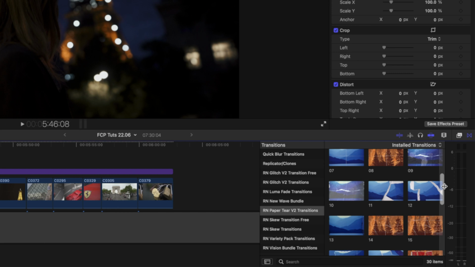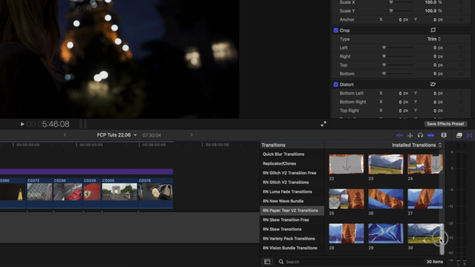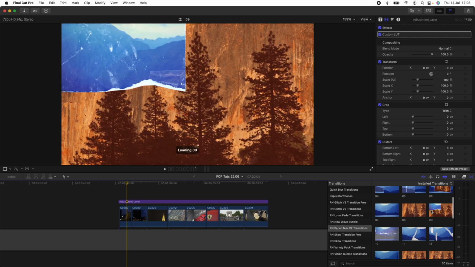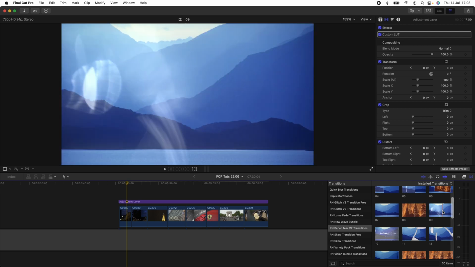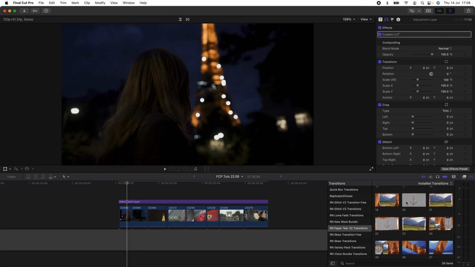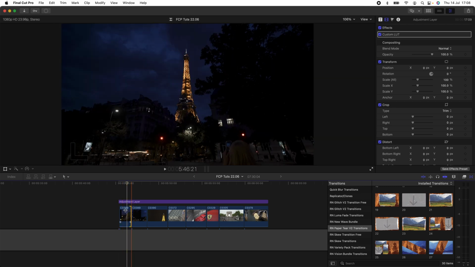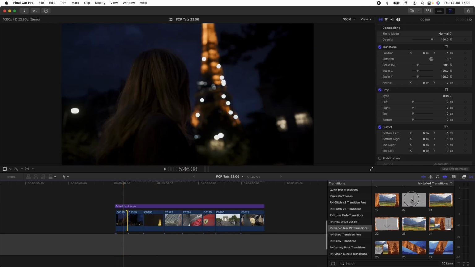You'll find all of the presets in the folder here. You can also preview the transitions. If you just scroll over them, then it will give you a preview of how they look before you add them to the video. To add these to your video clip, you can either drag them on, or you can select the end of one video clip and just double click on the transition and it will add that on.